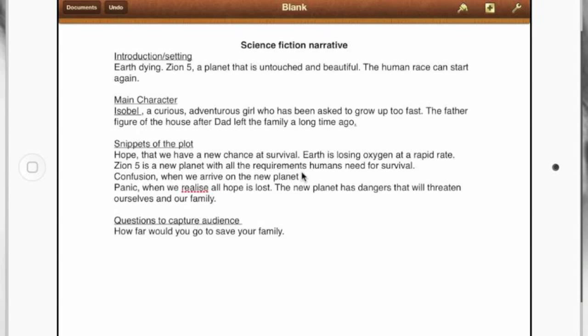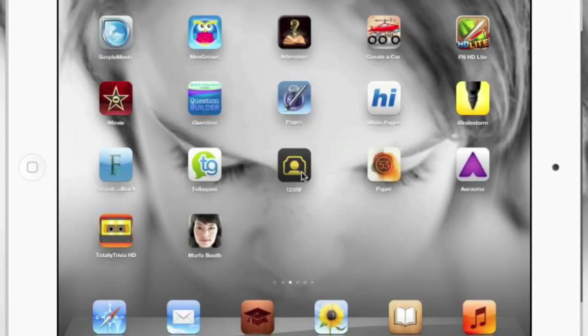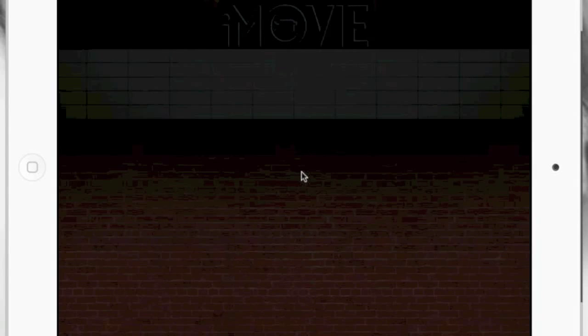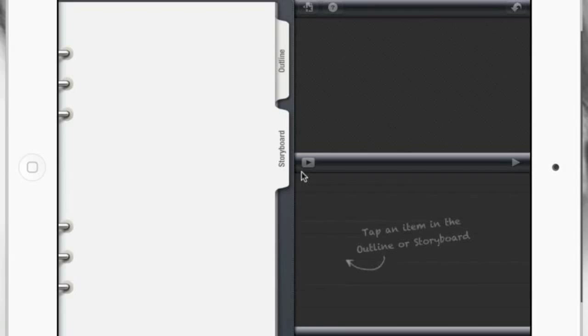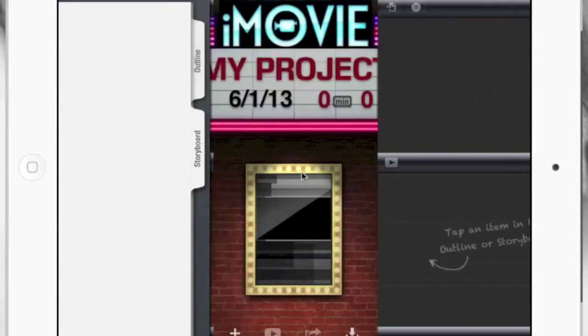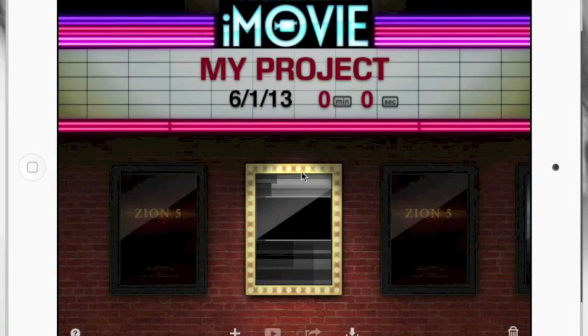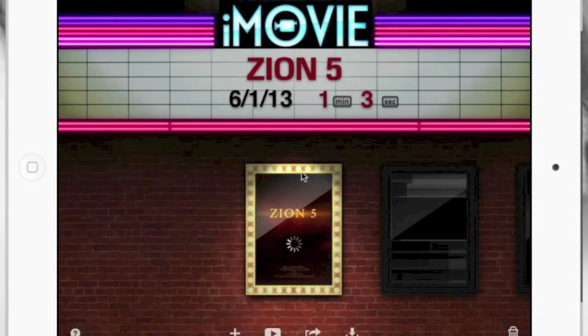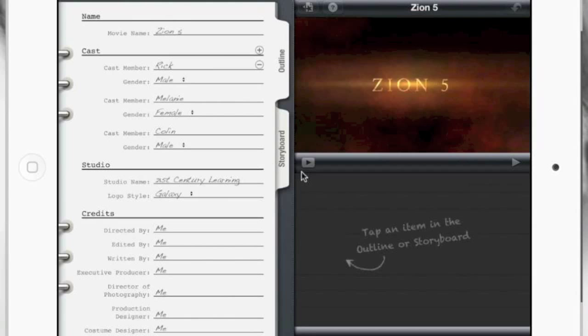Now, what I found when I made this is after I made my movie trailer, I actually wanted to go back and write more of the story. By doing the actual movie creation part of my task, I actually realized that as I was putting in things, it was triggering more ideas. It was triggering more creativity within me. And therefore, I would go back to my Pages doc, or my pen and paper for that matter, and actually write more of the story.